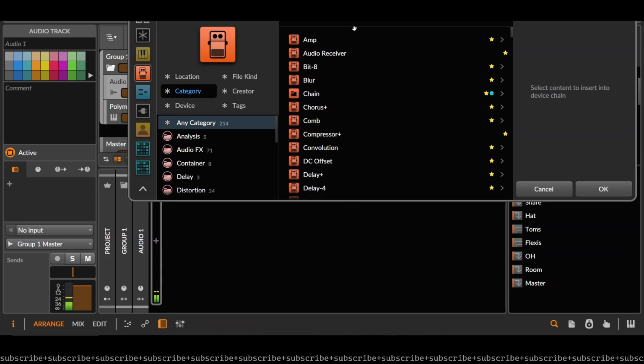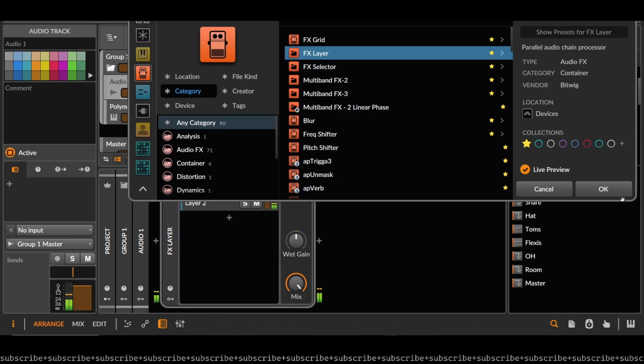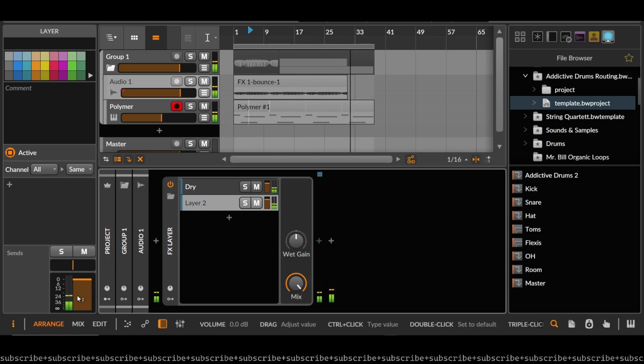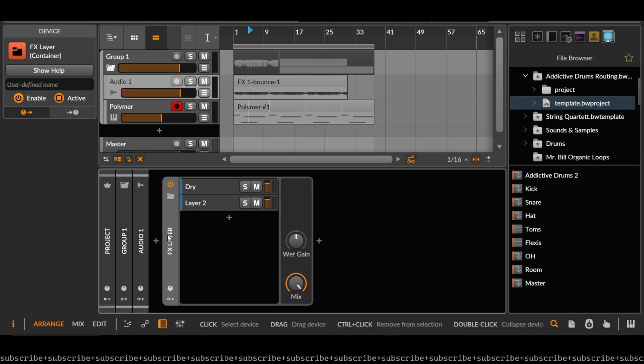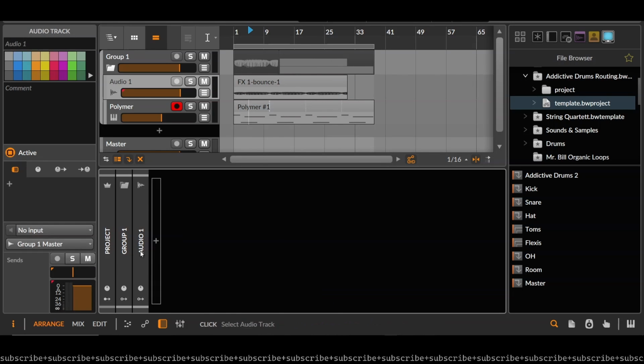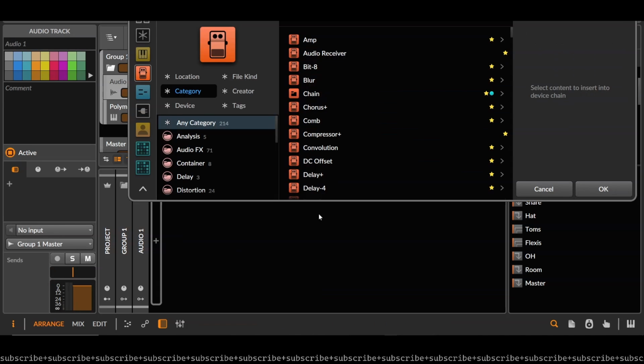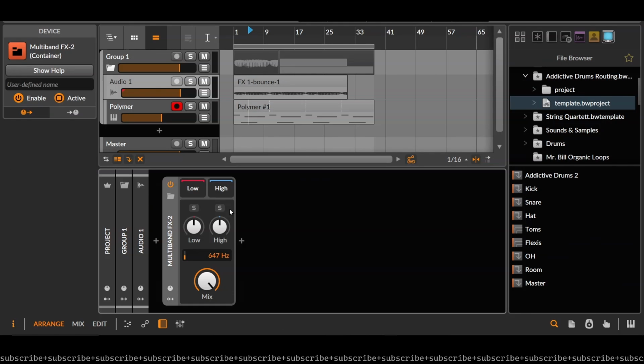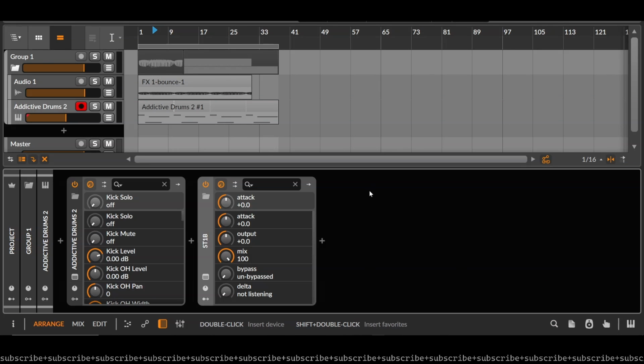Using note FX, instrument or audio FX layers, you can split the signal into parallel layers on a single track. Each of these chains will have its own mixer fader accessible in the inspector. In addition to FX layers that just duplicate the signal, there are also a number of other kinds of splits, like multiband FX. I already made a video discussing each of them, and some plugins also allow you to split up their output signal into multiple parts to create multiple output chains.